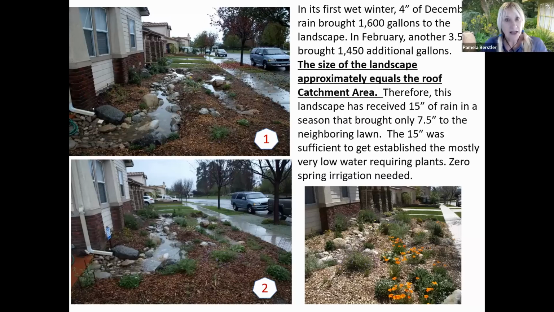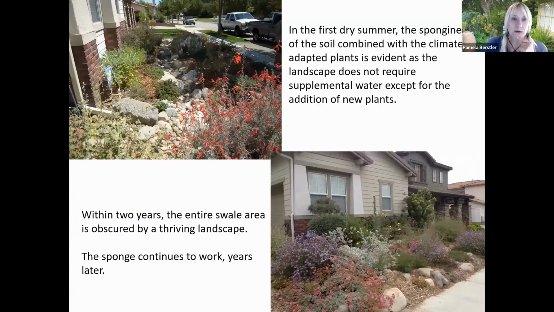And then as we went into the dry season, because this is in an arid west area that doesn't get snow, as we went into the spring and into the dry season, no irrigation is required. And things grow incredibly fast because they're essentially irrigated with rainwater. There was some supplemental hand watering when new plants got added into it, but essentially no significant irrigation. And now this landscape lives on rainfall. And you can see in the lower right-hand side, this was a couple years after the initial installation. So it just lives on rainfall.